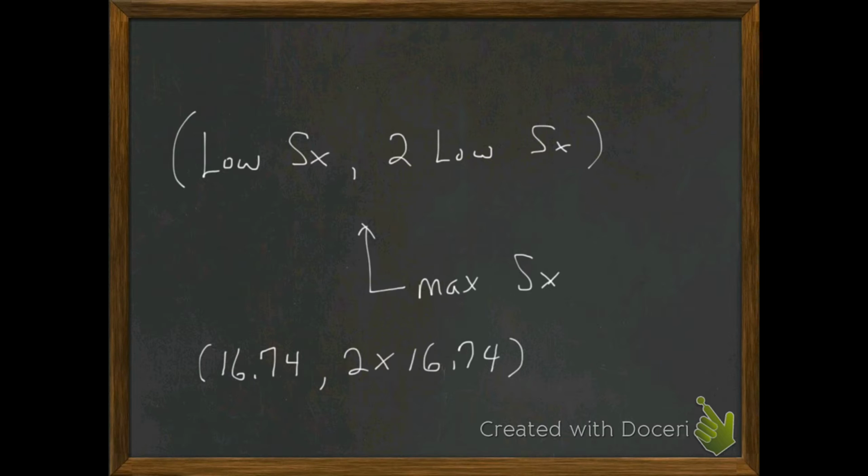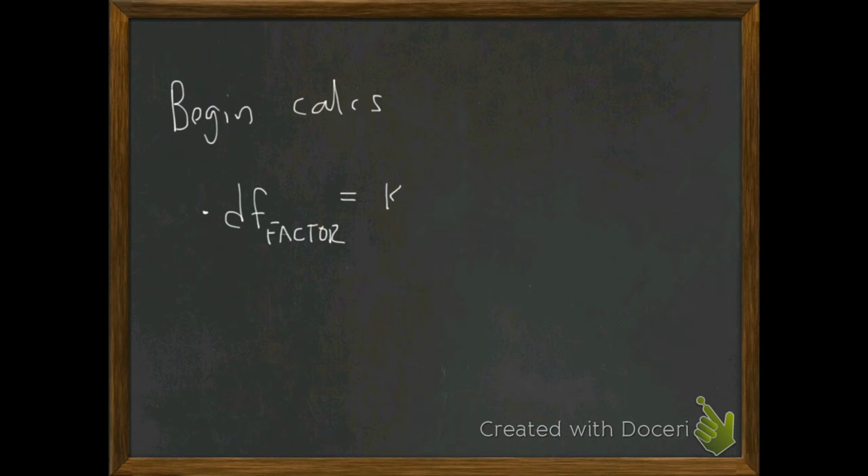So I'm going to go ahead and assume we have normality. I'm going to assume we have equal variances, and there's certainly no reason to suspect we don't. And I'm going to assume that the data was collected in a random fashion. So all three assumptions are satisfied. Now the next thing, I'm going to begin calculations. And the first thing I'm going to do is my degrees of freedom. So the degrees of freedom for the factor term is again k minus 1. So our degrees of freedom for factor is 3.